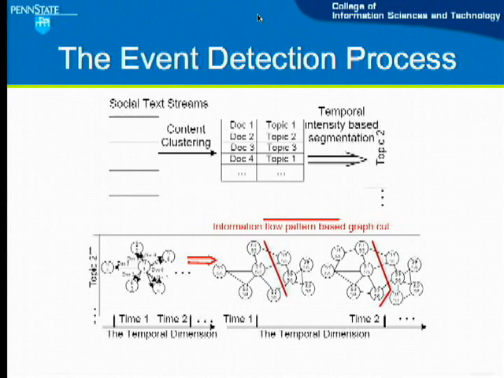So the main idea here is to try to combine the content, the temporal aspect, and the social interactions of the blogs all together into this analysis for events and topics. And also a byproduct of that is the outcome helps to not only see the trend or the change of events and interest over time, but also how it interacts with the social network involved, and the interaction between the two.